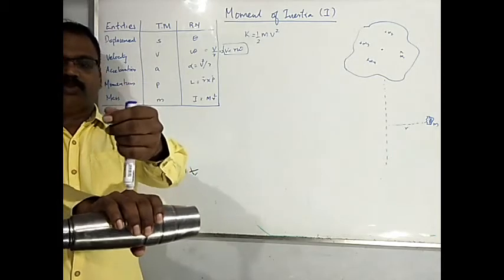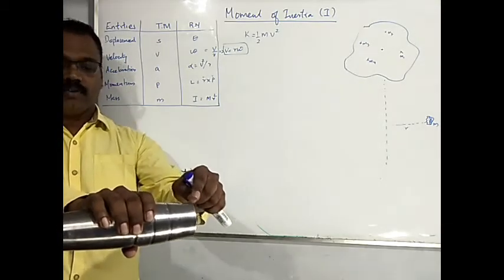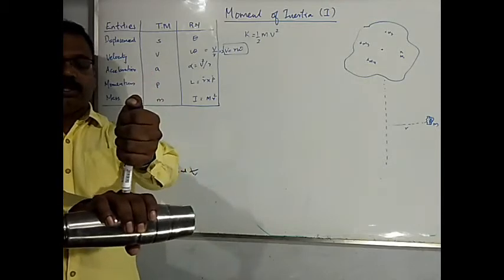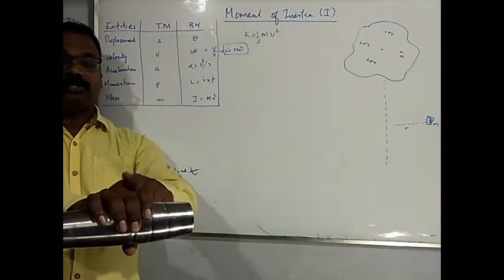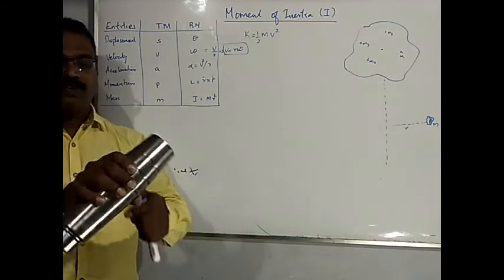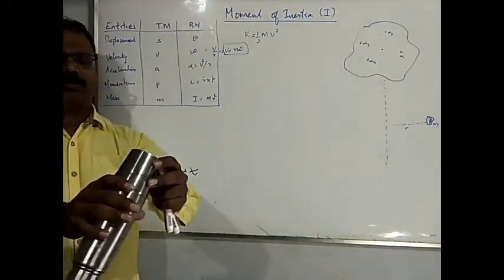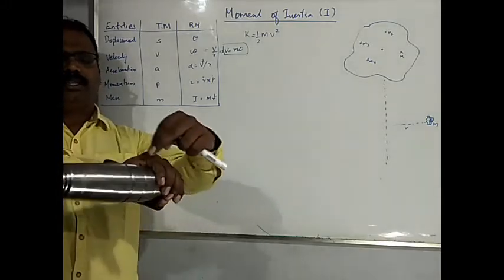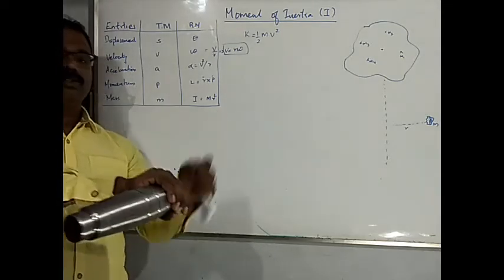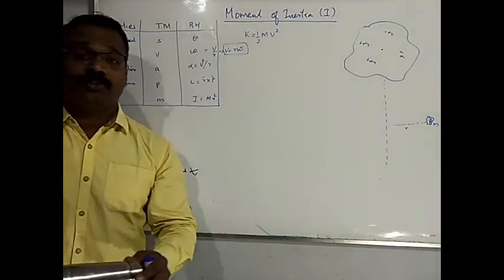So this is the axis of rotation, and this is a point. This is at a distance R from the center. Understand? So the distance between the point and the center plays an important role in moment of inertia. This will be easier because here the moment of inertia is less. Suppose I am rotating like this, that means the distance is now increased, right? R is increased, so R is also playing an important role in moment of inertia.